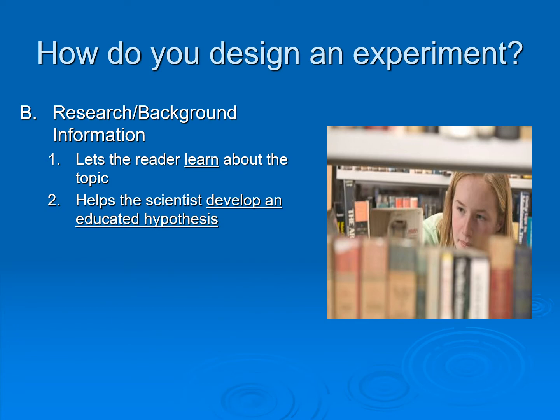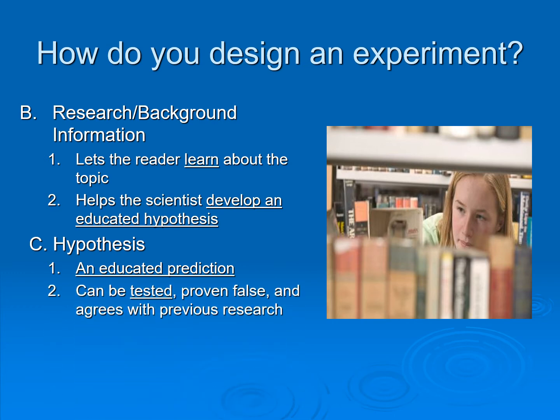Okay, this background research helps us come up with an educated hypothesis. You always hear a hypothesis is an educated guess. What does that mean? That means I've done research so I can make a reasonable hypothesis, a reasonable guess at what's going to happen. Okay, we're not just shooting in the dark all the time. So what is a hypothesis? Like I said, it's an educated prediction or an educated guess.